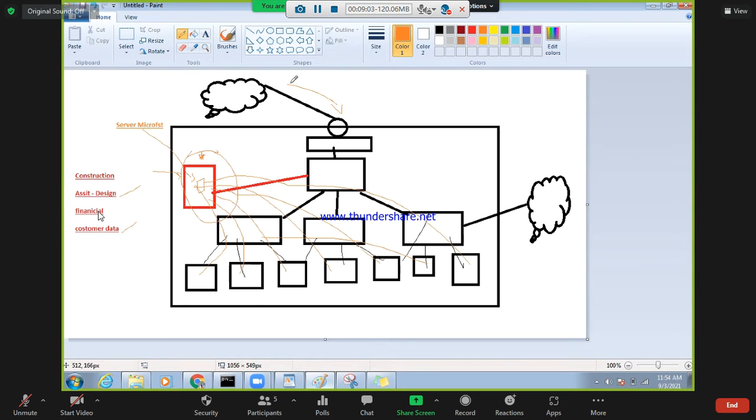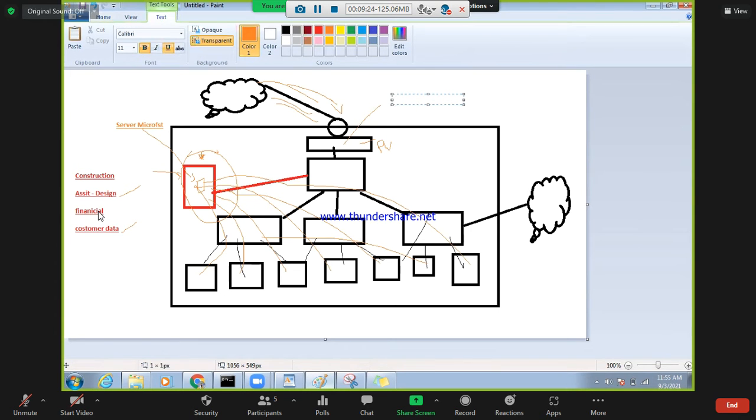The second thing is you should have a firewall which blocks all the unwanted traffic from the internet. There should be a firewall here, and there should be an IPS. IPS is nothing but an intrusion prevention system. IPS is different and the firewall is different. IPS, firewall. Two things here.